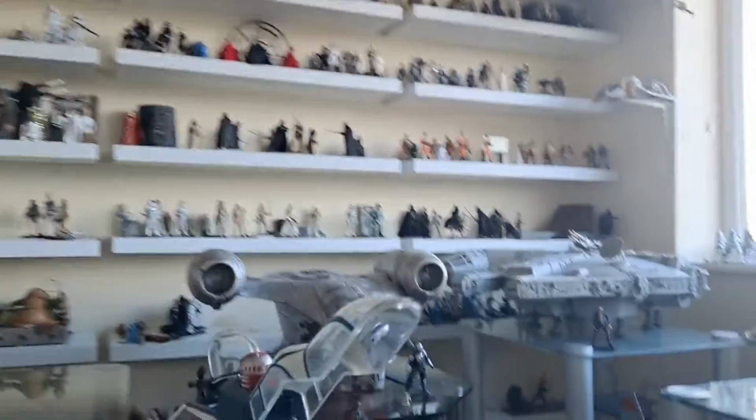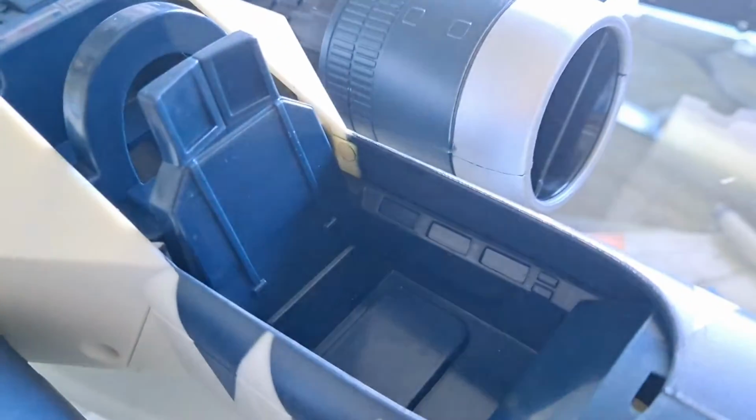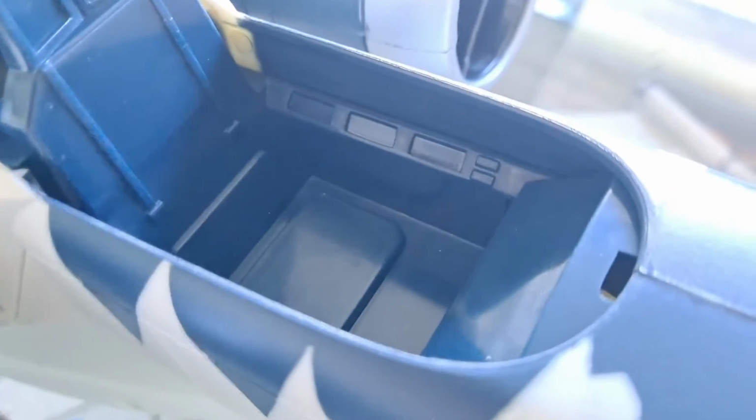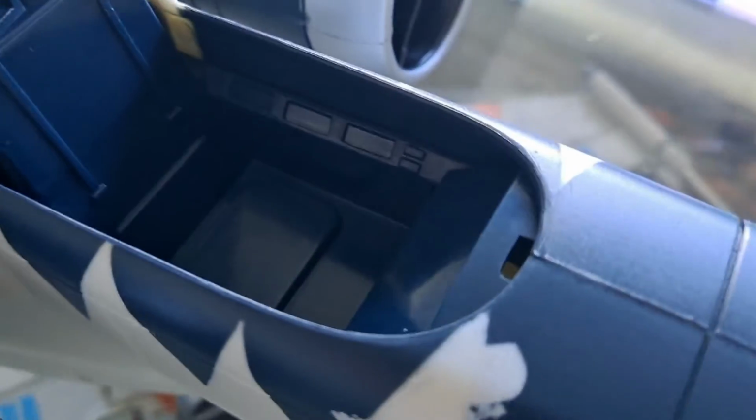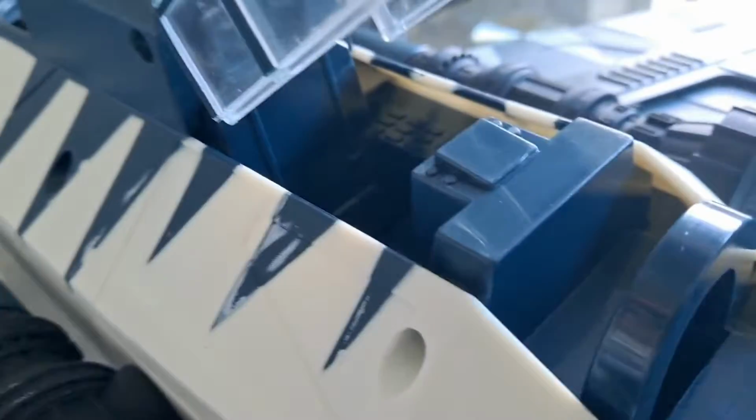Right, and here's something new. The cockpit I've just sprung up. I want to show you what that looks like inside before I take it any further. Yeah, it's pretty basic inside. Unless I've missed them, there are stickers inside the box that I haven't found yet, but I don't really care about that inside a cockpit like that. It looks like it could have some stickers on the panels there, but they'll be very difficult to get in. And then here's the back section there.